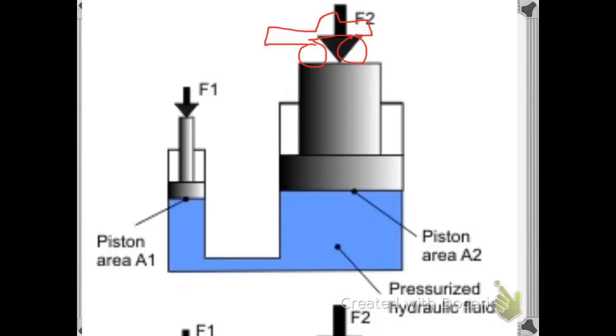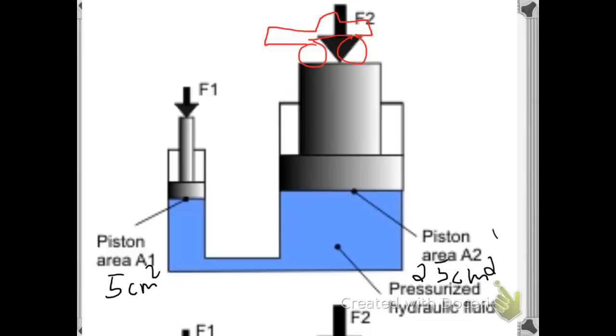So on the left-hand side, let's say we have the piston area here under piston area A1. Let's say that particular area is 5 centimeters squared. So our area is 5 centimeters squared. And we'll say that area 2 over here is 25 centimeters squared. So now we've increased that area by 5-fold. So the right side is 5 times bigger than the left-hand side. So that's kind of one of the key things to keep in mind.